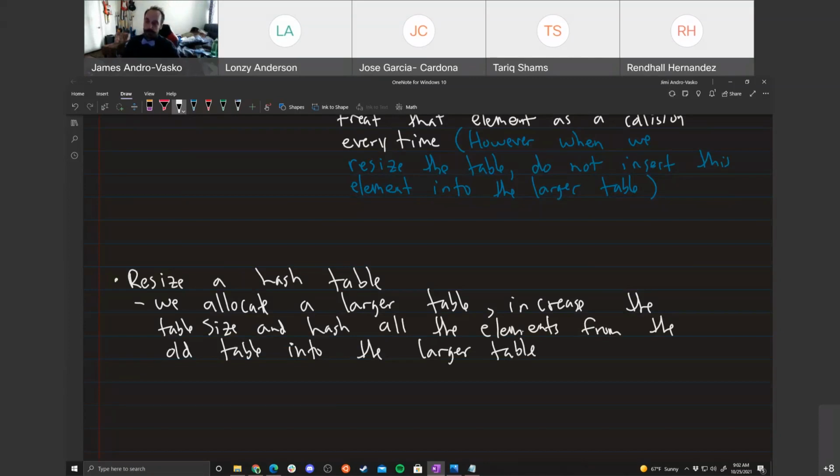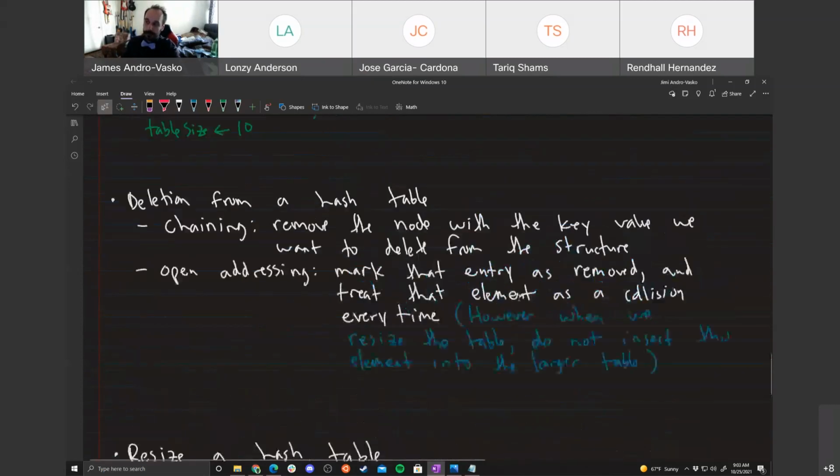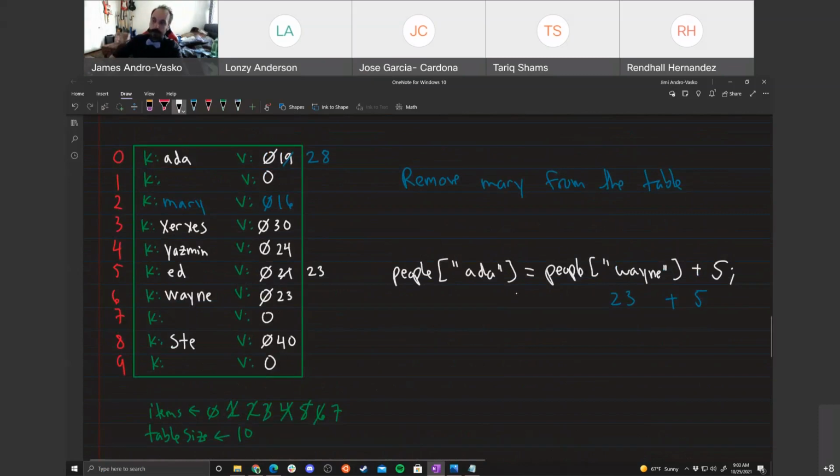So I'm going to now just sort of do an example and also show you why we can't just simply do a simple array resize like we do for regular dynamic arrays. So let me go ahead and copy this table here. I'll set this as this. So blue really means the element is gone.